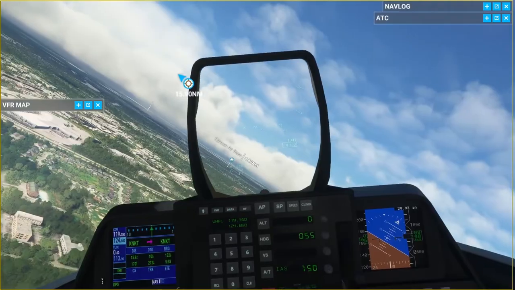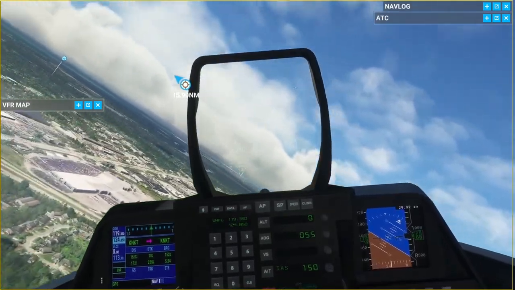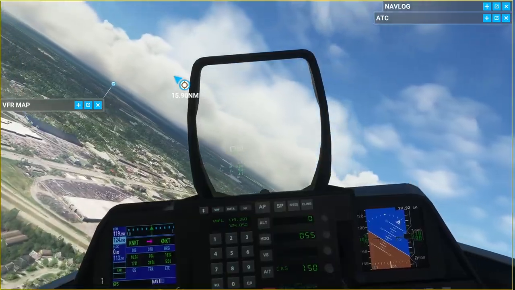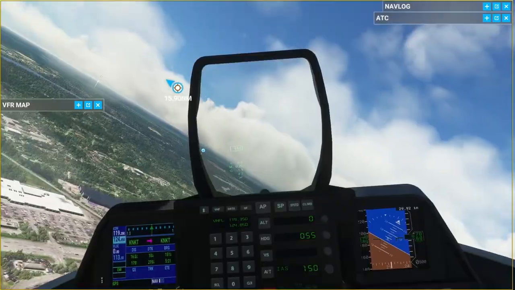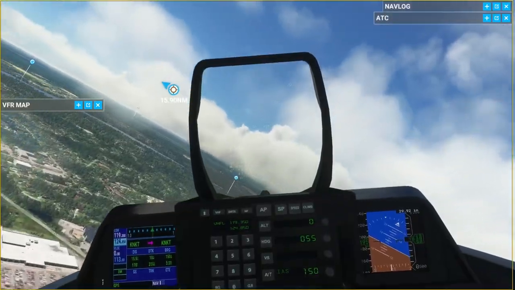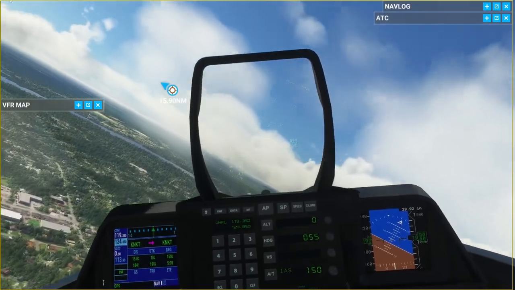This aircraft does have autopilot, so you can see AP for autopilot, altitude hold, heading hold, vertical speed hold, which I don't ever really recommend using. I have used these some, but not enough to be able to give you a good review.